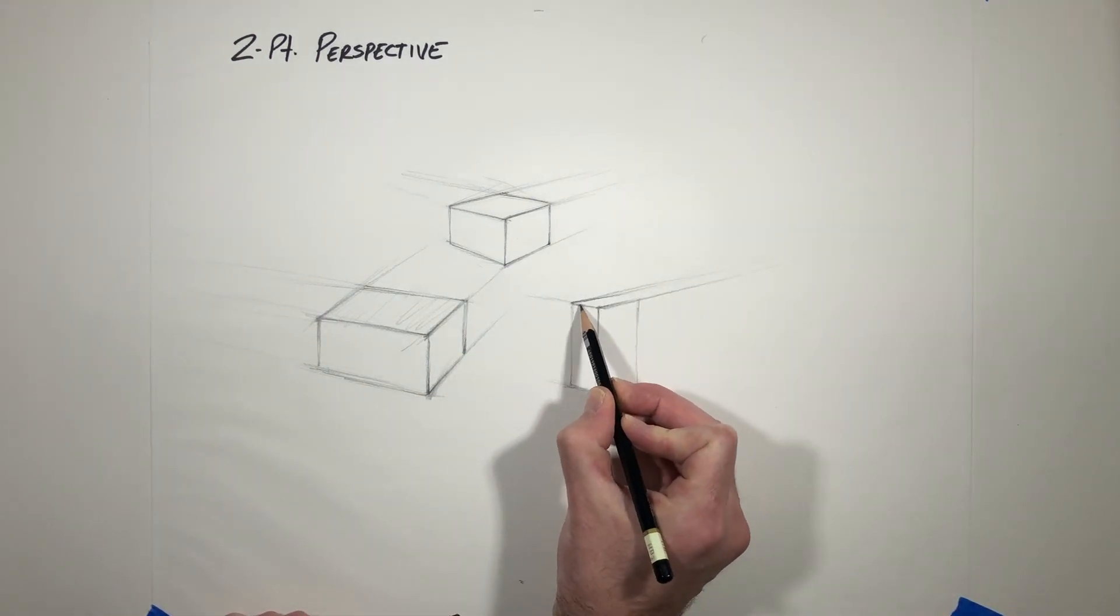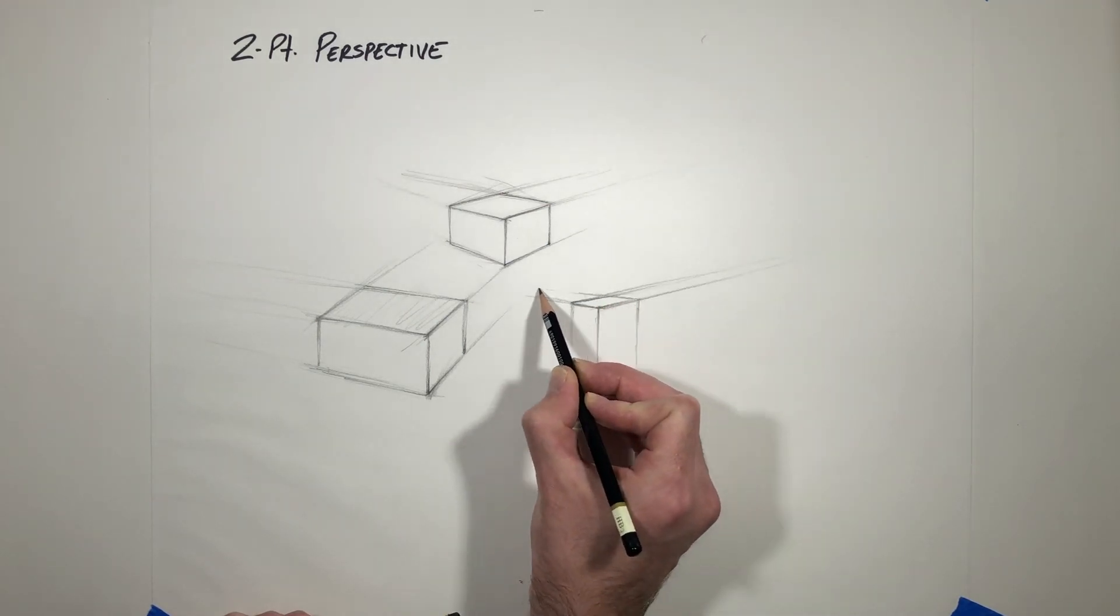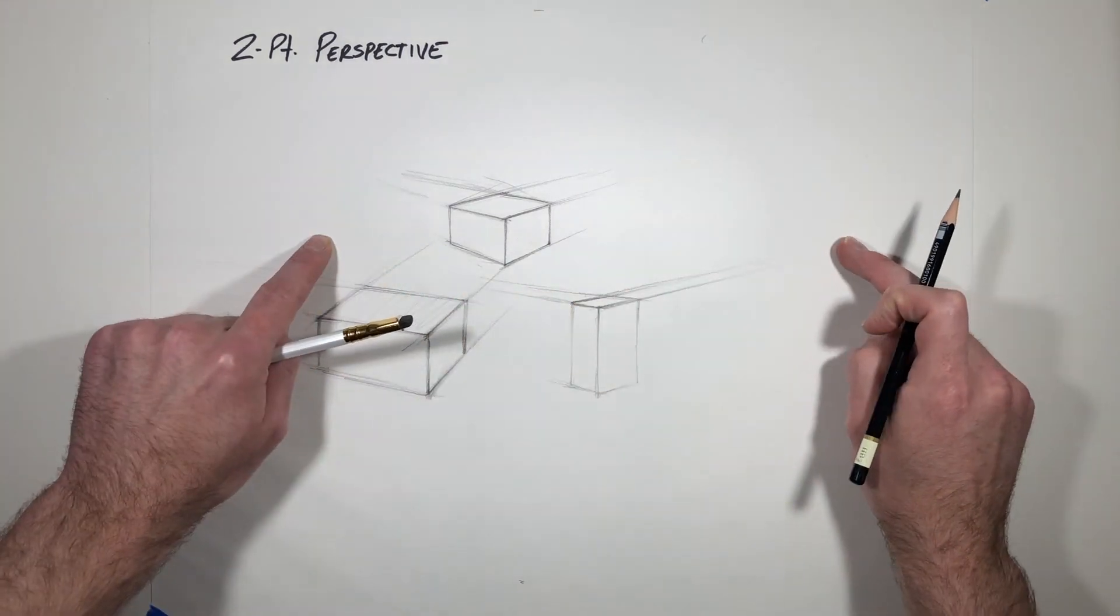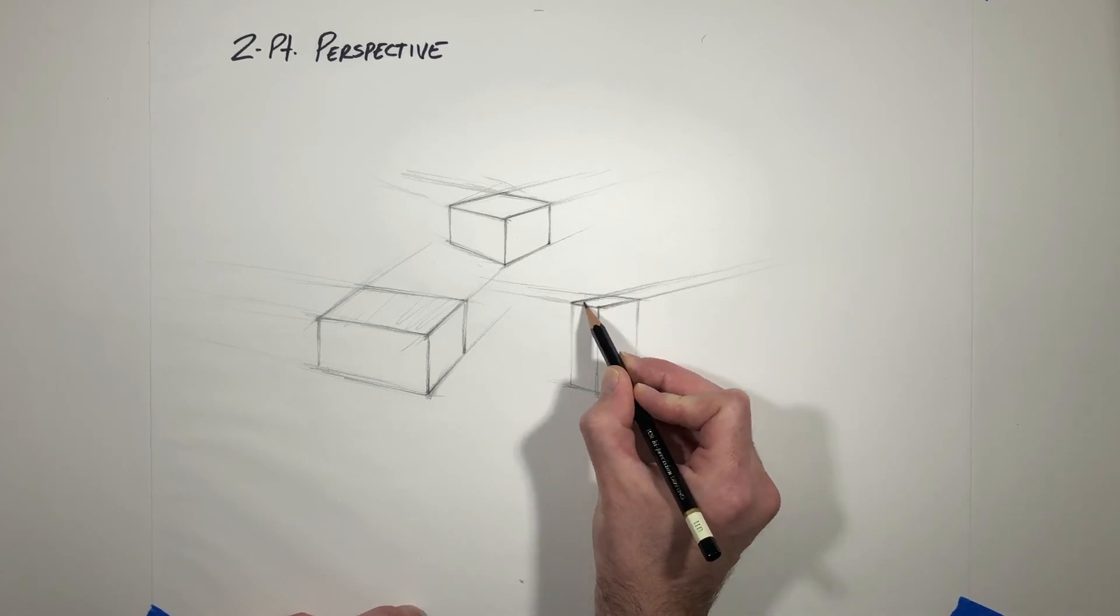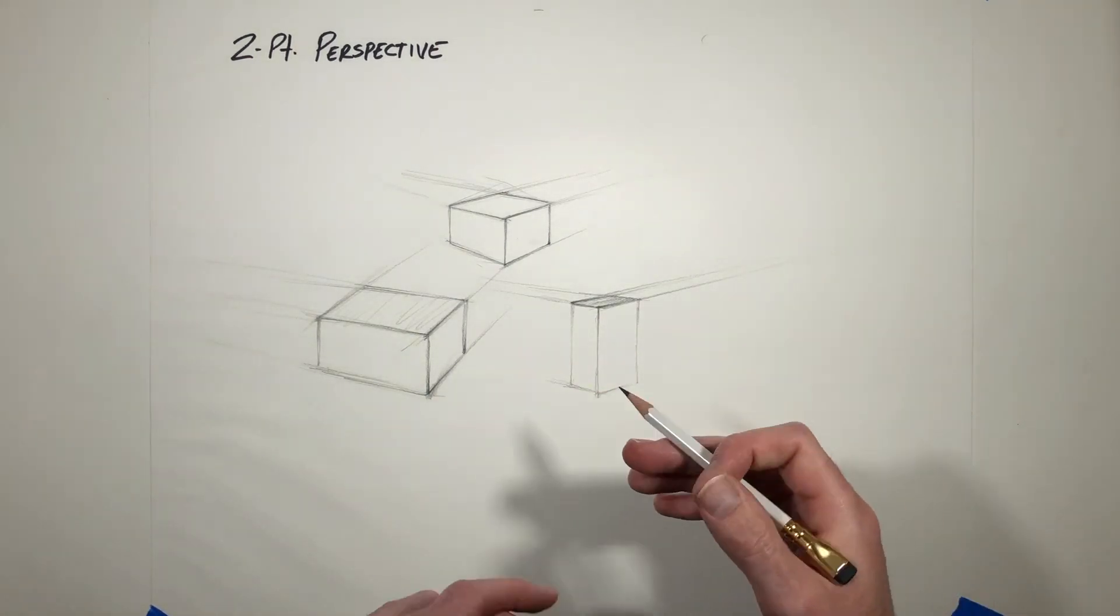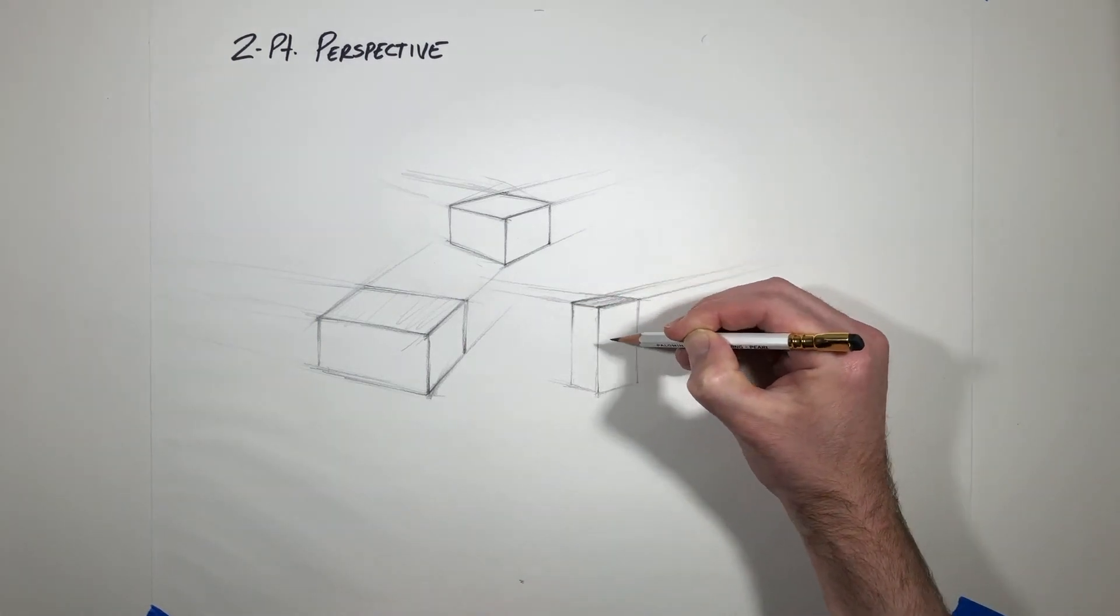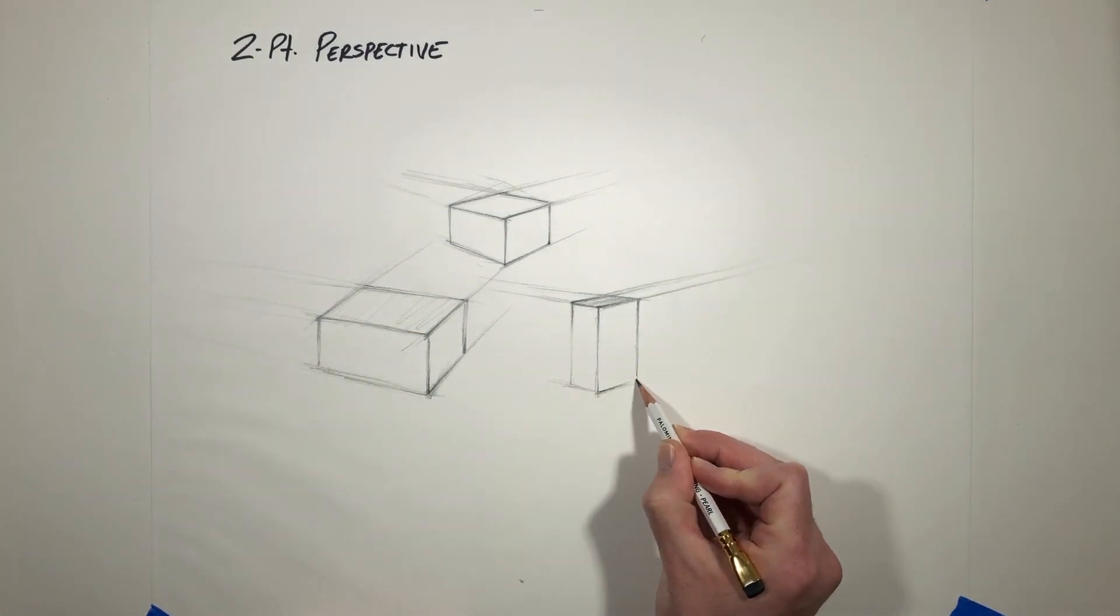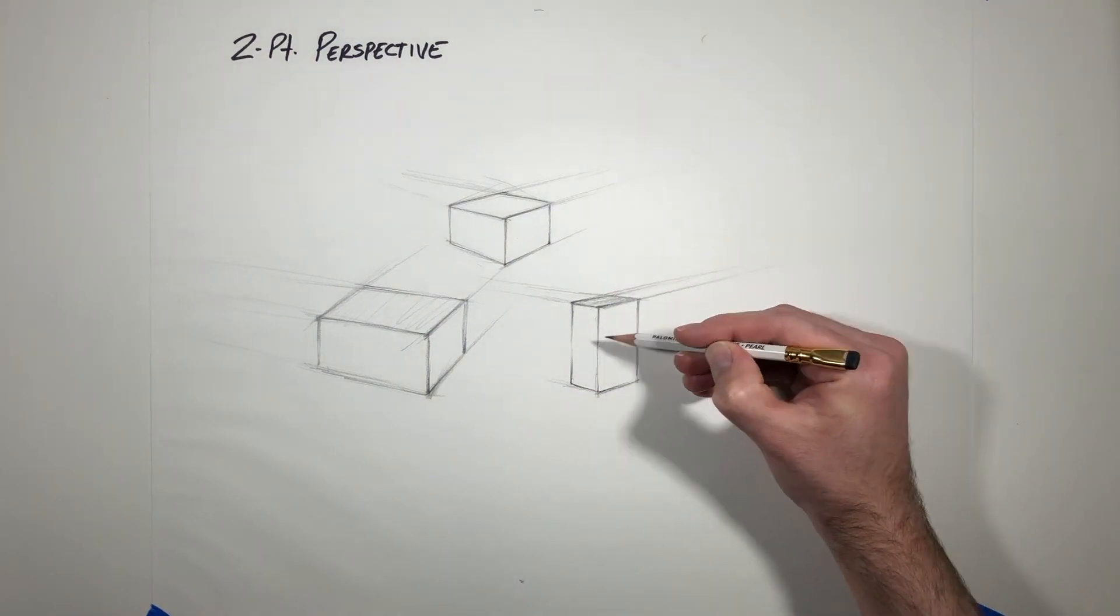And then this one, if we're looking at this sort of an edge here, I know I need to be awfully flat back here too. Because again, eventually I want those to meet somewhere out in the distance. So if you notice, that's starting to give us that really compressed, kind of small space at the top. So that would be an example of a cube that's getting closer and closer to our eye level. This would be an example of one that's a good bit below our eye level because we can see a lot of the top of it.